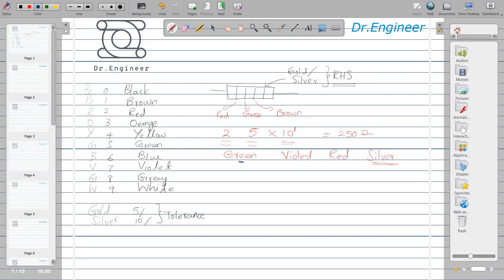So what is the value of green? Green is 5, violet is 7, and red is 2. When violet goes in the third place, it gives the maximum power, that is 10 to the power 7. So I am considering the maximum situation, with silver always at the end. The other two values are green and red, so we can write either 52 or 25. Obviously 52 is bigger, so green goes first, then red. The value becomes 52 times 10 to the power 7 ohms, or 520 megaohms. This is the maximum value.